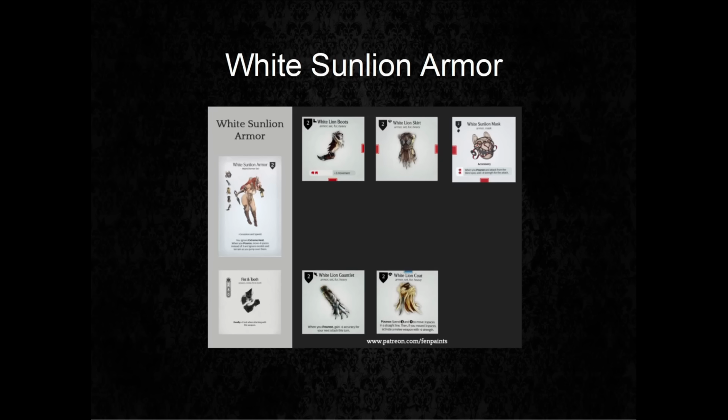We have a variant though in People of the Sun. This is White Sunlion Armor. The changes are it has 10 armor points across the board, but it gives you +1 evasion and +1 speed. You get to ignore extreme heat, which allows you to use it, and when you pounce you get to move 4 spaces instead of 3, and hugely, you ignore models and terrain because you jump over them. Like, pounce is actually doing a pounce.